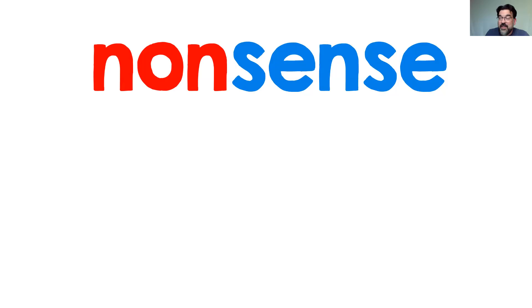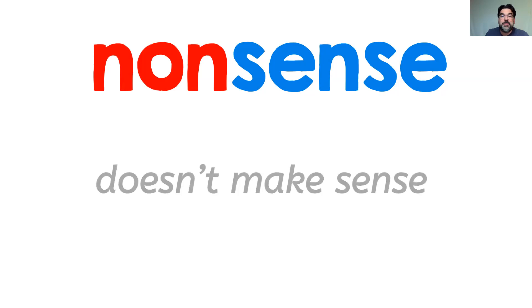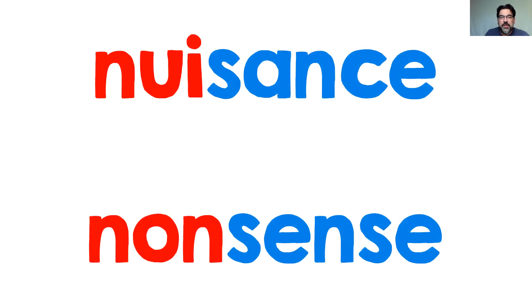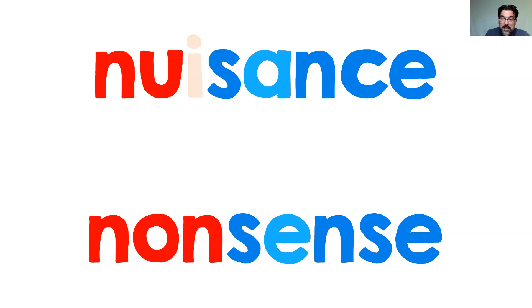So nonsense — all of this is starting to sound like nonsense, right? It means it doesn't make sense, and I think we all understand that already. Now, a quick look at the syllables: nuisance, nonsense — the red is the stressed syllable. Both are two-syllable words. Nuisance has that French UI vowel pair, but you don't hear it — you have to remember to spell it that way. They also have that vowel difference: nuisance has an A because of the French root, and nonsense has an E because that's in the English word sense.